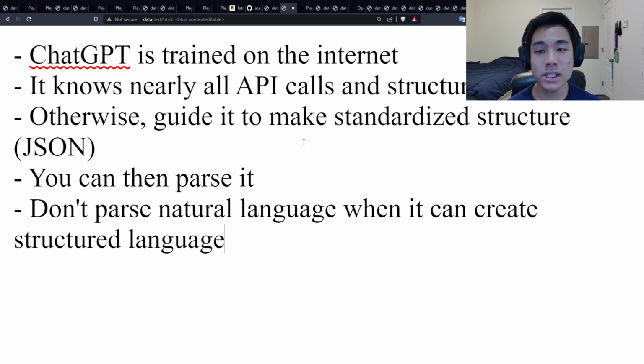It is much easier to do this rather than parsing natural language. Have it give you structured language. Basically, don't tell it to, hey, return the product name, and then you have to parse that and put that product name into a PA API search query. Instead of doing that, just have it construct it itself.